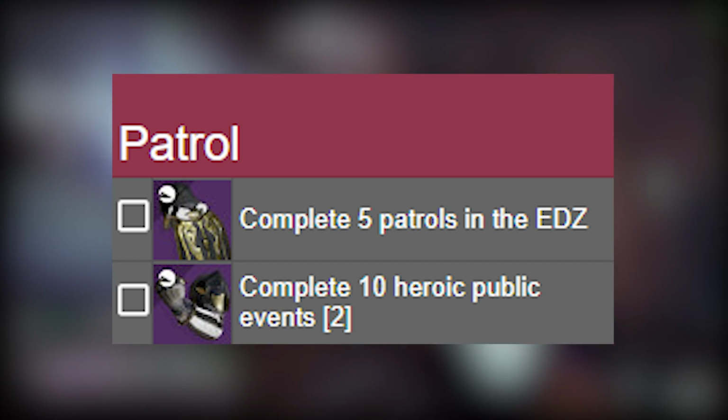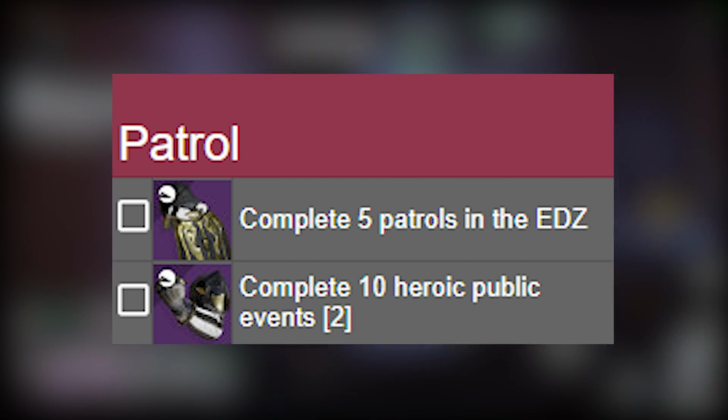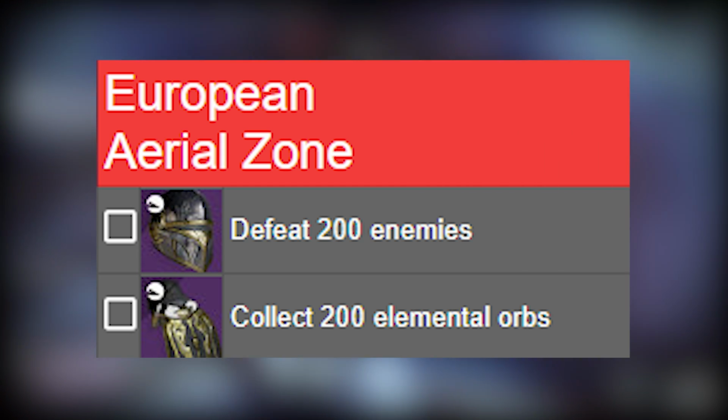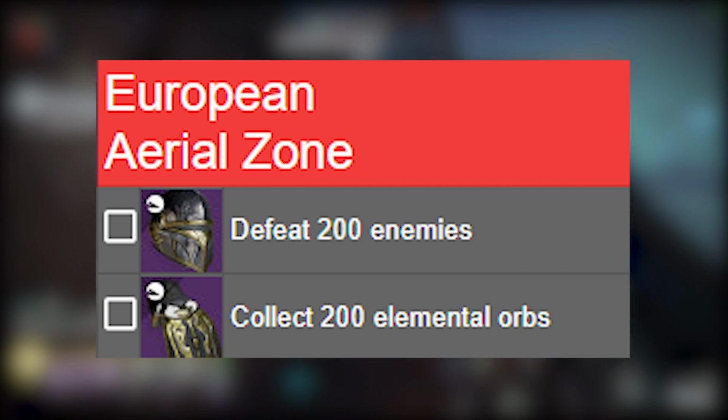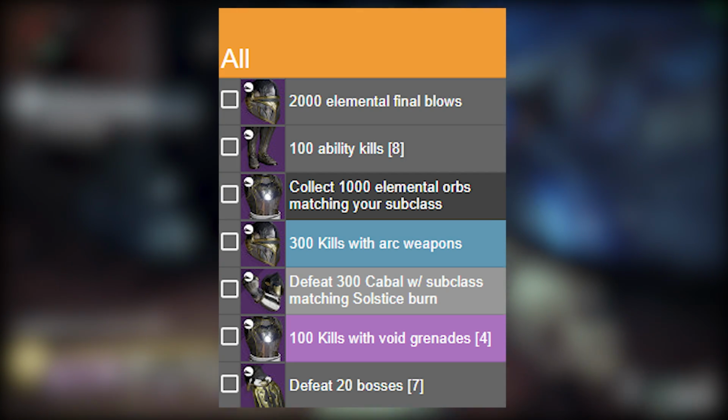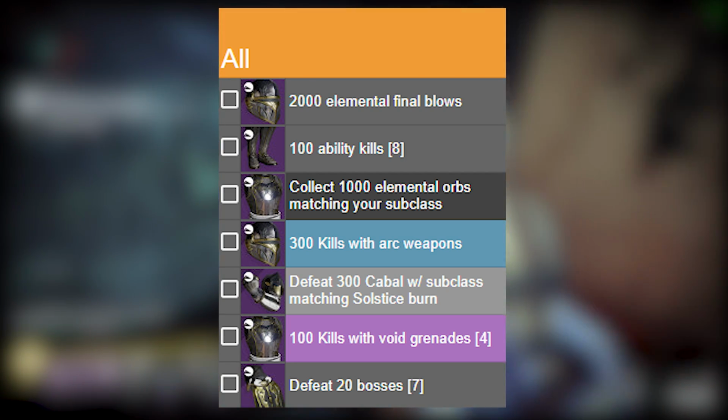For the gloves, you need to complete 10 heroic public events. Then go to the European Aerial Zone and you need to defeat 200 enemies for the helmet. And then you need to collect 200 elemental orbs for the cloak. And then stuff you can do pretty much in all areas is 2000 elemental final blows, 100 ability kills.